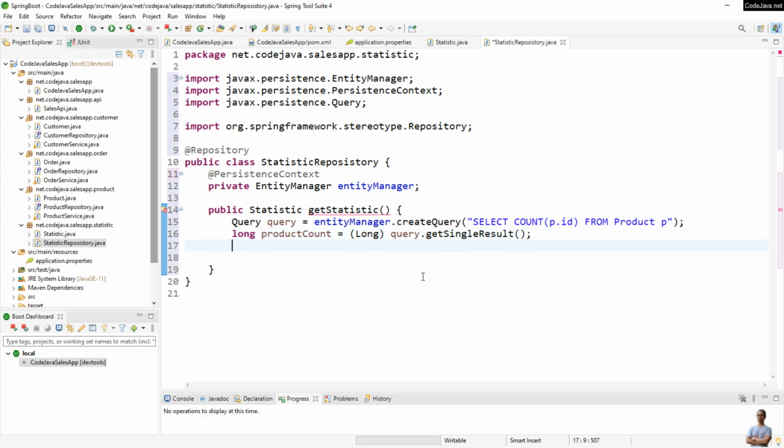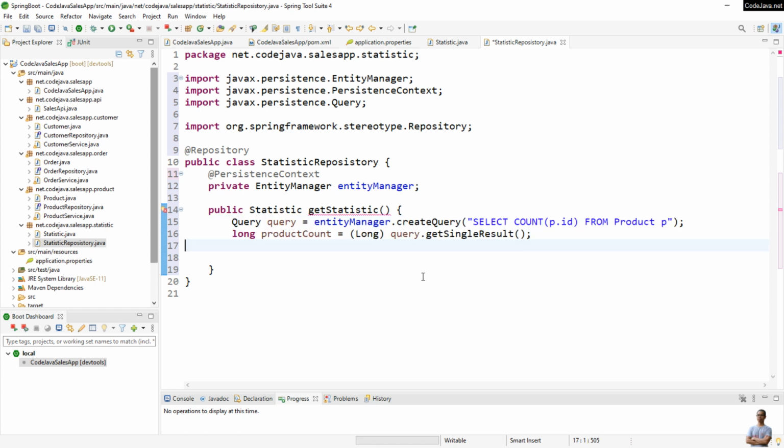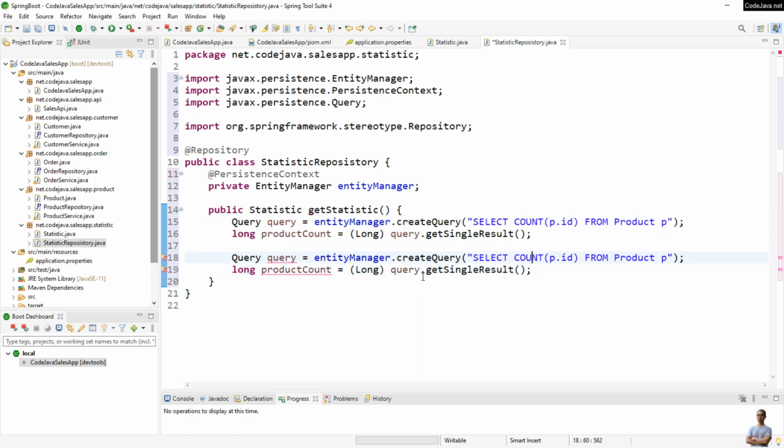Okay, similarly, for selecting the count of customers, the query should be select count(c.id) from Customer c, and assign the return value to a new variable, customerCount.